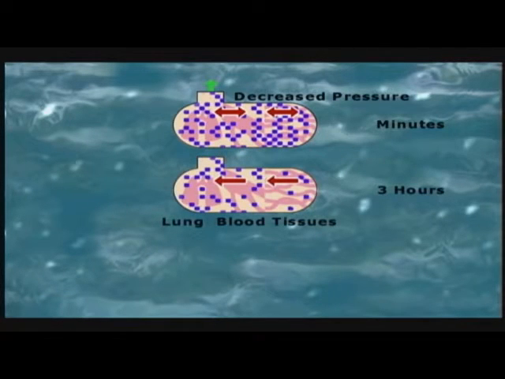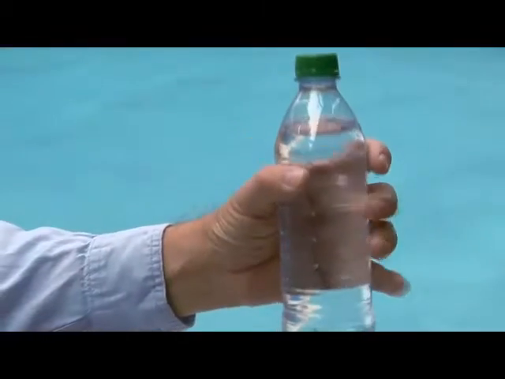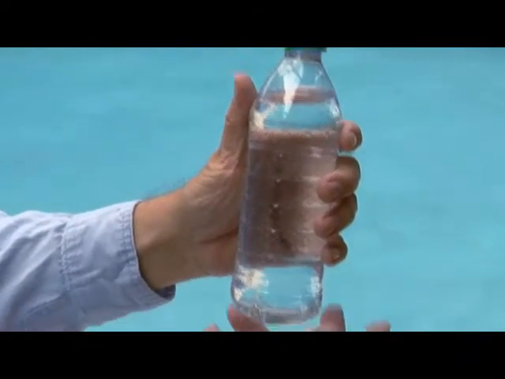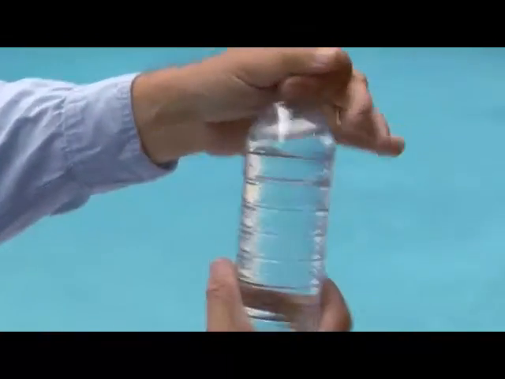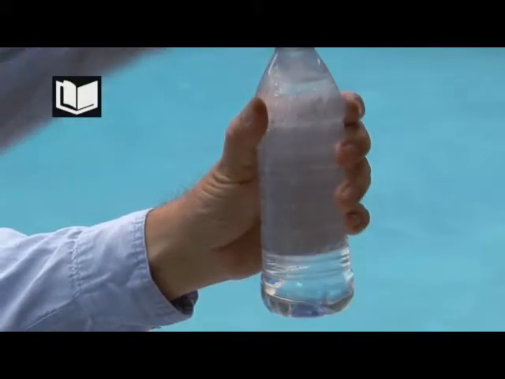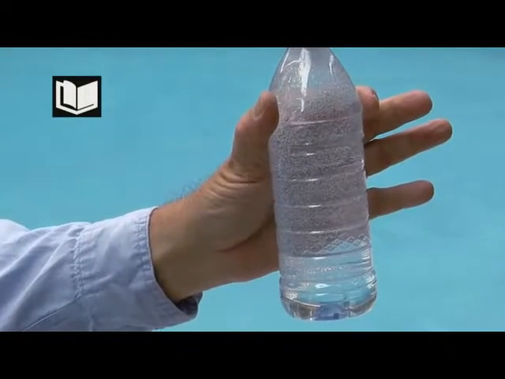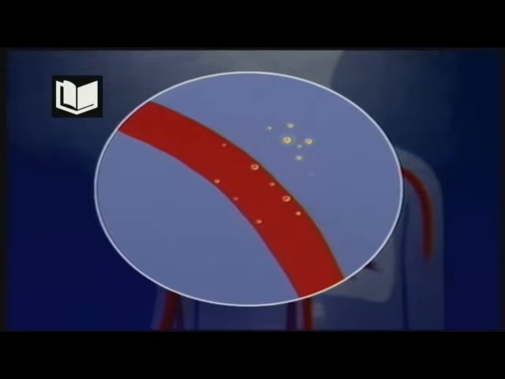This process occurs rapidly during the first few minutes after you ascend, but it takes many hours for your body's nitrogen level to return to normal. If you reduce the pressure on your body gradually, like we are doing with this bottle of soda, off-gassing occurs without a problem. However, if the change in pressure is sudden, the soda will bubble over just like the nitrogen in your tissues and can come out of solution and form bubbles in your body. These bubbles can damage tissues and can cause a painful condition known as decompression sickness or the bends.